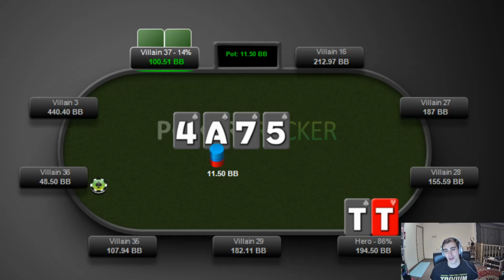So off to the turn. The turn is the 5 of spades, so we get there with our flush draw, and the big blind checks it over to us. And now I think this is a pretty interesting decision whether you want to bet or not, because whilst we made our flush, we do lose to 3 stronger flushes. Actually, 5 stronger flushes if you include the straight flush combinations. So there is some stuff to be concerned about, but I still want to go ahead and bet for value here.